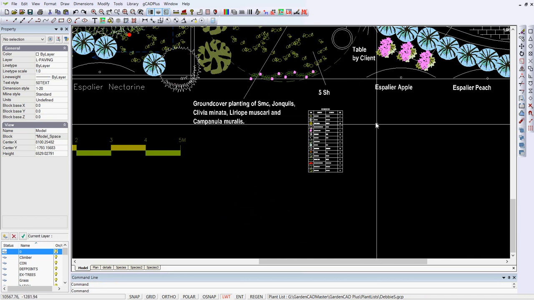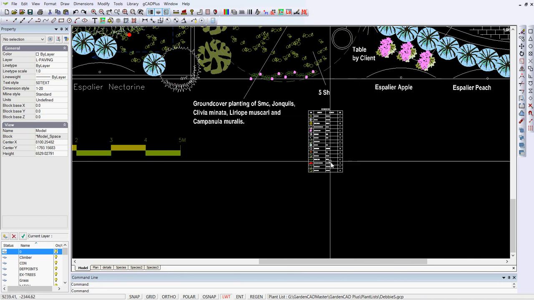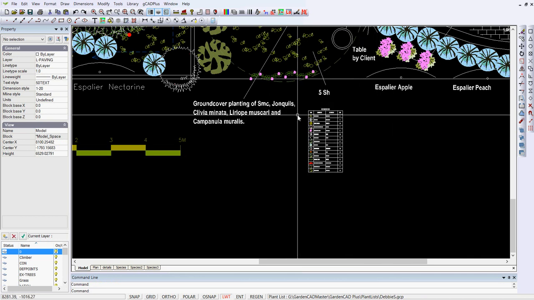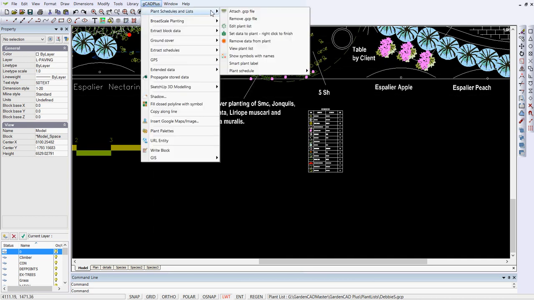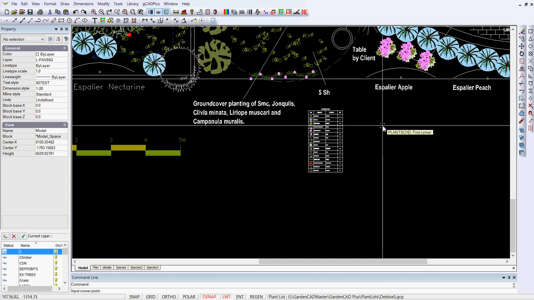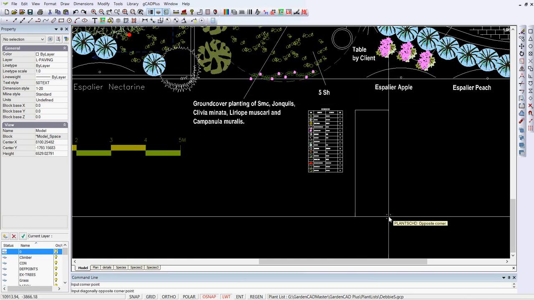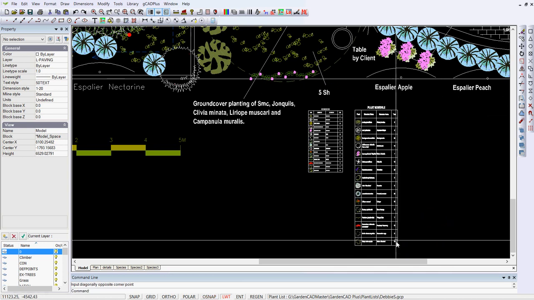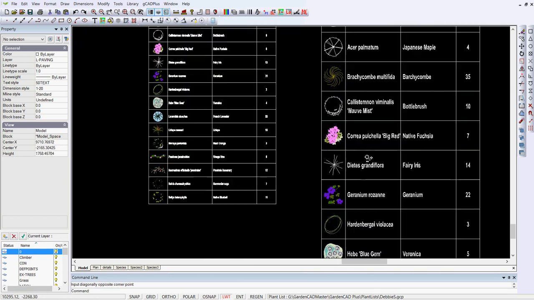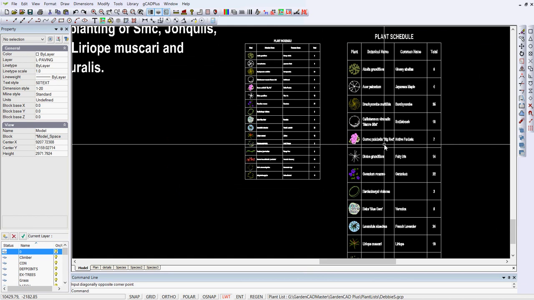What I'll now do is run the schedule again, but make the table that contains the plant schedule much taller. So gCADPlus plant schedule, draw the schedule again. This time I'll sit it there and I'll at least double the height, and now you should be able to compare the height of the text in the table on the left and the height of the text over here.